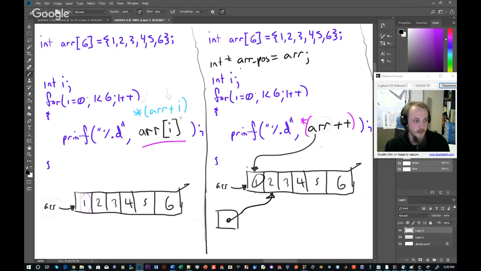In the next one, we start from here, and now we have to add 1. So we're going from here to here, and then dereferencing it. Okay. Our pointer's now here, so we go and grab that. Okay, so we go and grab that pointer, and then we increment our pointer using the plus plus. Okay. And then we dereference and we get the 2.